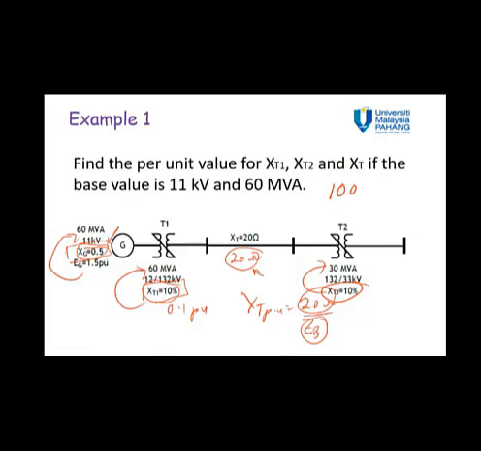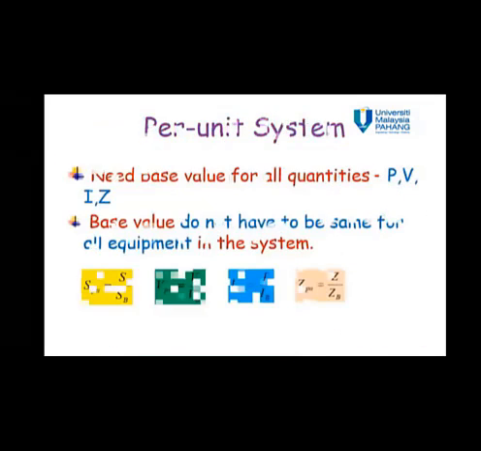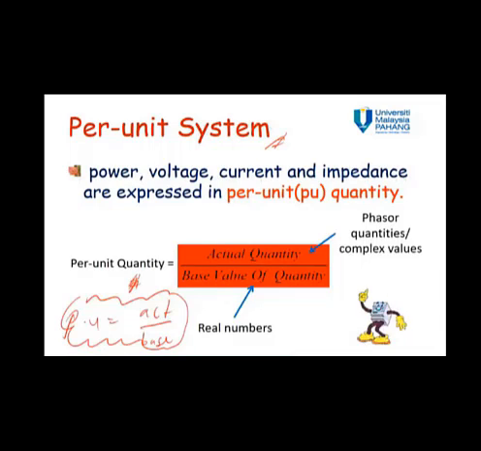Usually we will refer to 100 MVA base for all these per unit values. This one must be referred to 100 MVA. This one also must refer to 100 MVA. This one also has to refer to the 100 MVA. But for the transmission line, we have to find the per unit value for this actual value. So go back to the per unit quantity. All the power system data or quantity, we have to convert into the per units.